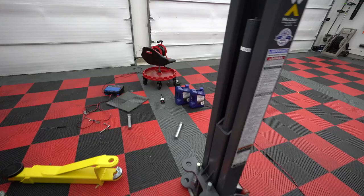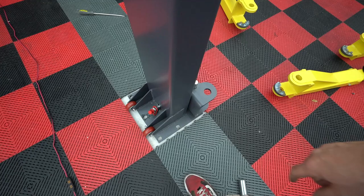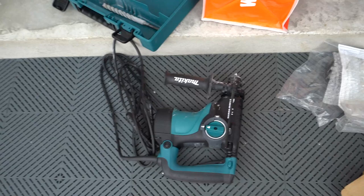So now we just have to drill it. It said you can leave it in place and use those as a guide, but you have to be super careful not to chew up the metal. I think I'm probably going to do that just because it does keep it in the right place. So I'll probably mark some stuff just to make sure it doesn't get wonked out of alignment. And there we go. We have the big Makita masonry hammer drill. So this ought to be fun.